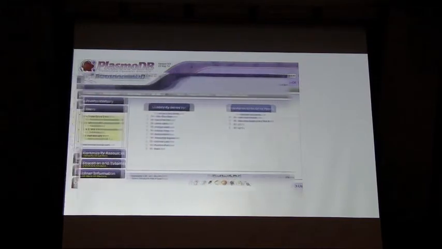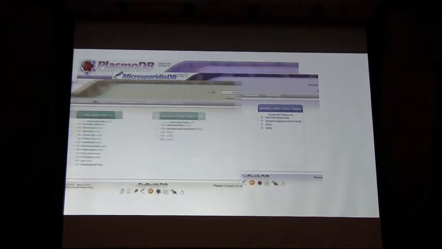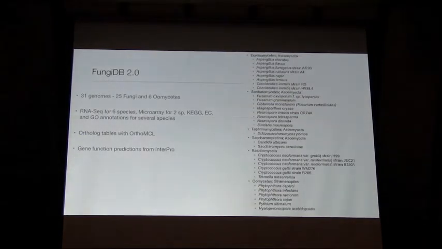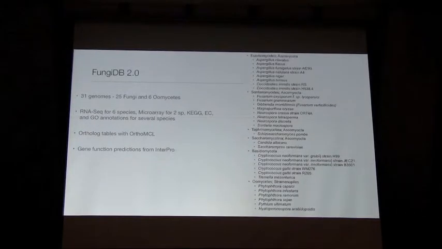This is built off of the successful PlasmoDB, which has also launched a couple of other databases for different species, MicrobeNet and AmoebaDB. Typically these have been focused on human pathogenic organisms, but FungiDB is intended to cover this whole kingdom. Our latest release has 31 genomes in it, but we're ramping up for a much larger release in the next 6 months.